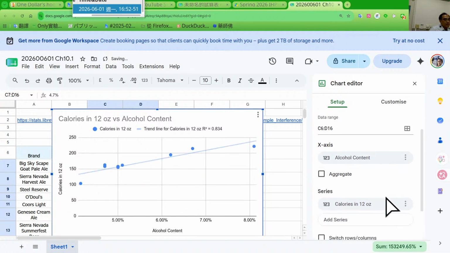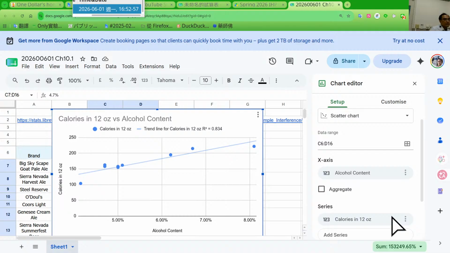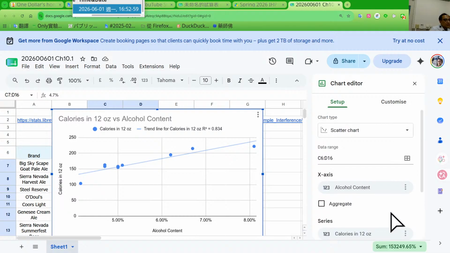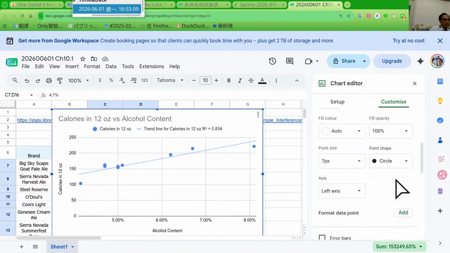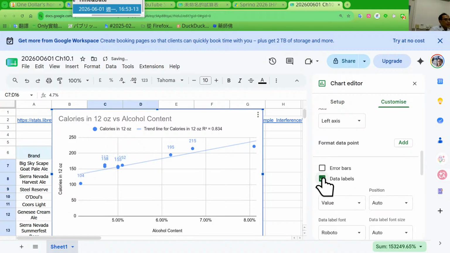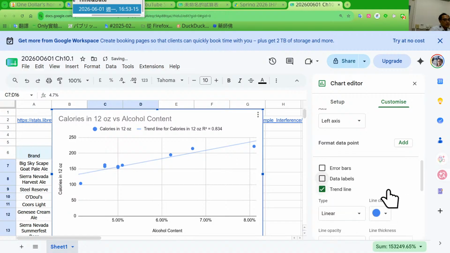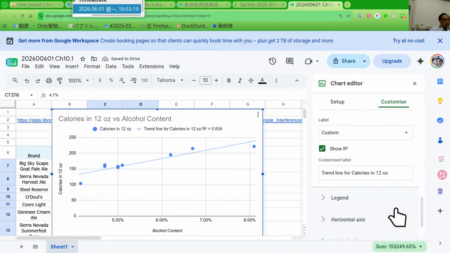No, not this one. Switch rows or columns, no. Label, no. Data label. It's okay. Linear, yes, and show R square.